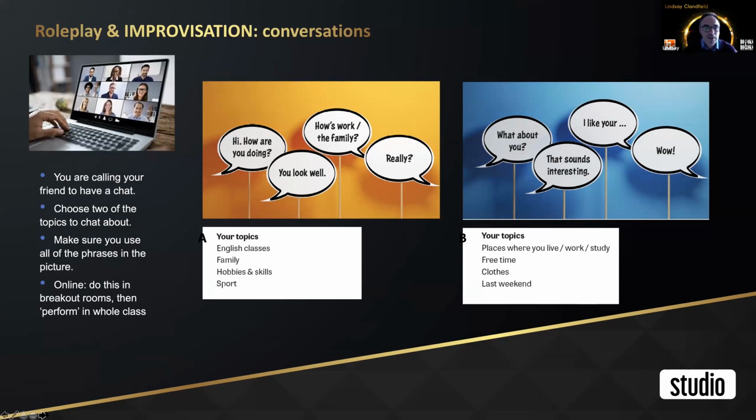So here's a sample of an activity that I did with a group where I said, you're going to prepare an imaginary video call, like a Skype call or a Zoom call that you're having with a friend. You need to choose 2 topics, and you can see the topics here, English classes, family, hobbies, sport, or places you live, work, free time, clothes, last weekend, yeah?